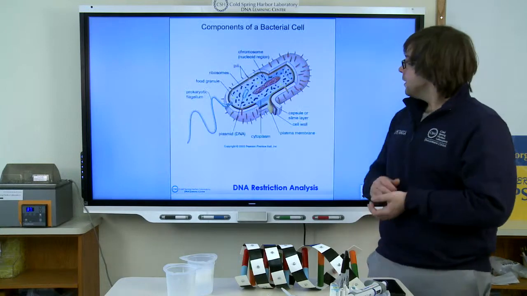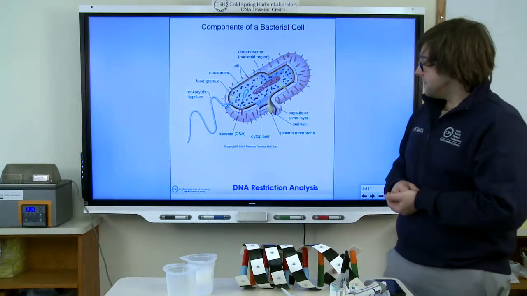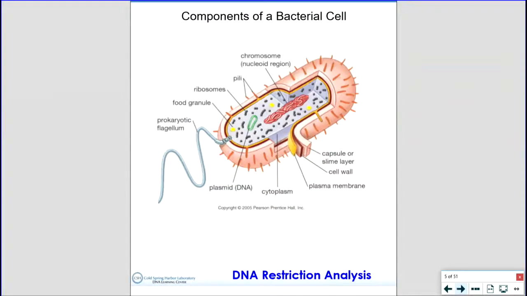So now, let's take a closer look at a bacterium. So up here, I have a sort of a model of a bacterium. I think like candy, has little features in there. And what you should notice here is that the DNA of bacteria, first of all, is much less complex than that of a eukaryotic cell, such as the cells that make up a human or a plant. And they have just one chromosome sort of floating around in the middle of the cytoplasm in a region called the nucleoid region. I can sort of highlight that right here for you.